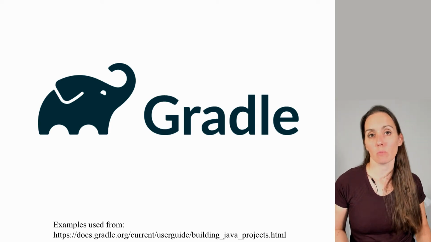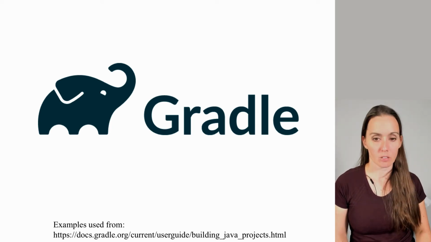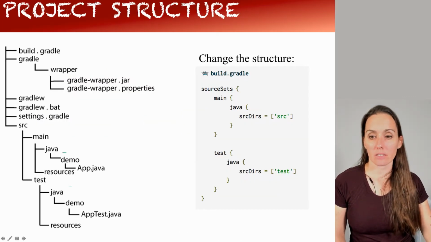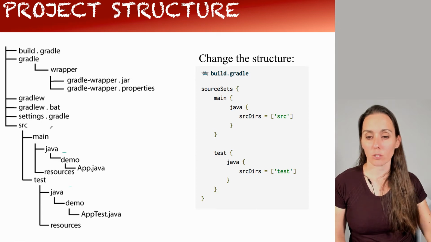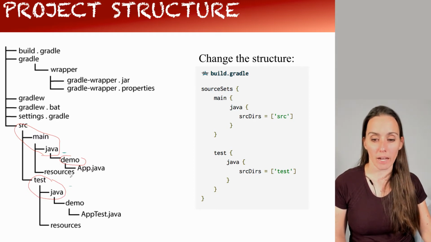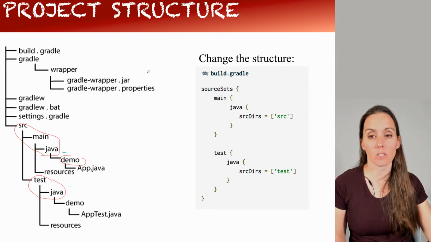Let's learn a little bit more about Gradle specifically. Here we again see the main project structure, and in this example we even included a package. You remember, this is the main project structure: source main Java, and source test Java. But we can include packages and more things in there. So this is what Gradle expects.